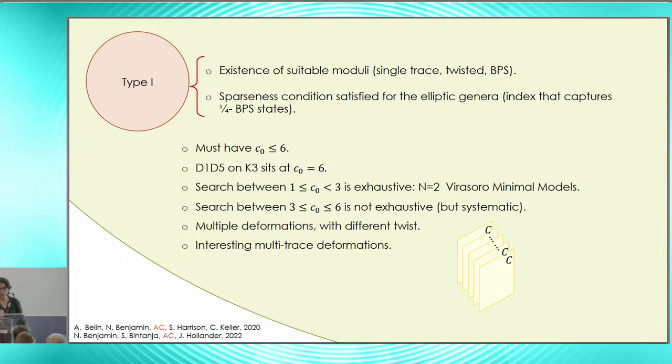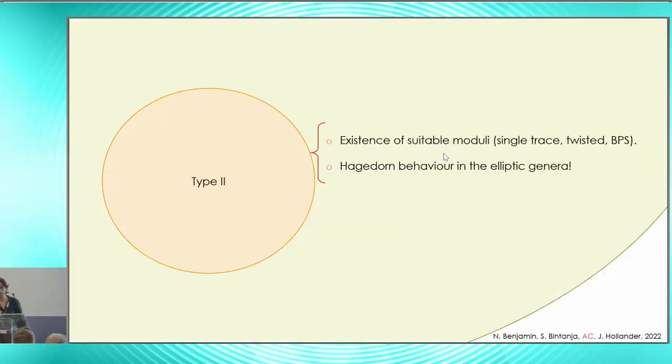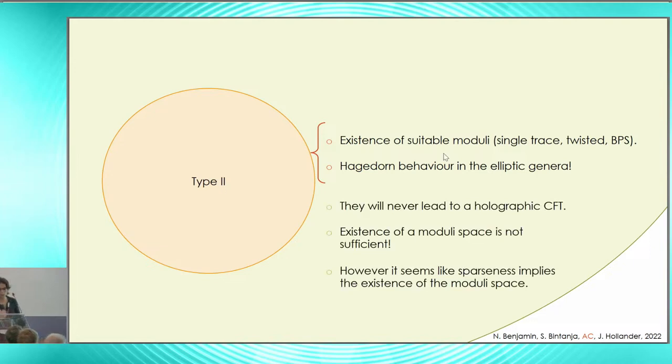Okay? But now, because I'm running short on time, let's go through the second corner here. And the second corner is also interesting because this is a case where you also have a moduli space. You will have a marginal deformation that is basically of the same nature as I was describing before, but these symmetric product orbifolds do have a Hagedorn behavior. So these will be examples that will never have a holographic point. But what this teaches you is that, for instance, having this moduli space is not enough to guarantee a holographic CFT. So you need more than demanding that you have a suitable coupling that you can turn on. But also, it seems like every time that we were complying with a sparseness condition, the moduli space came for free, in a sense.